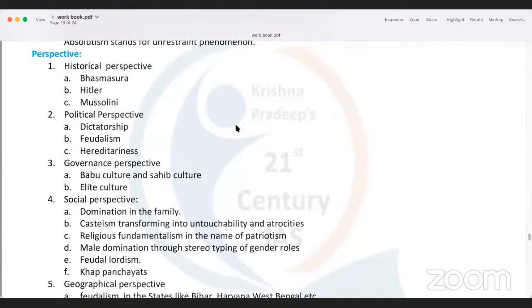Then you can also give examples from the economic perspective: displacement due to development, industrialization and excessive infrastructure development. Then from the cultural point of view, how power can ruin the system. Suppose sports authorities misuse power in selecting sportspersons. Several sportspersons are selected by the sports authorities just because their parents have some power of influence. And cultural associations are corrupted in giving awards also. Even when giving awards, suppose Bharat Ratna, Padma Bhushan, any other award, sometimes there is a possibility of influence. And the technical perspective: IT is the new oil today.